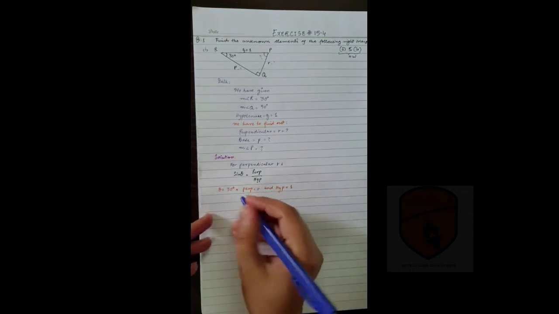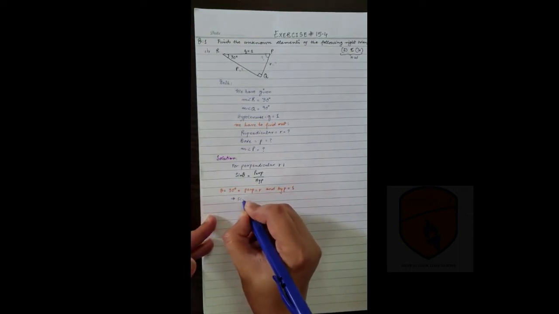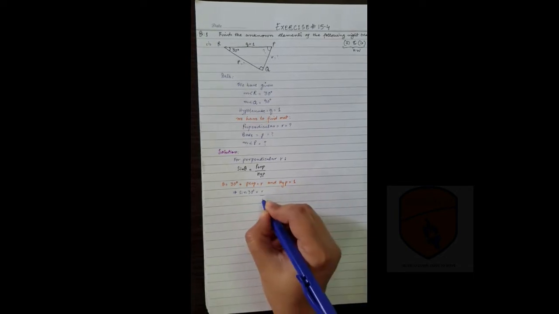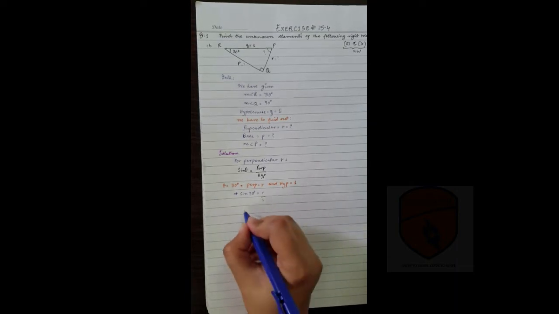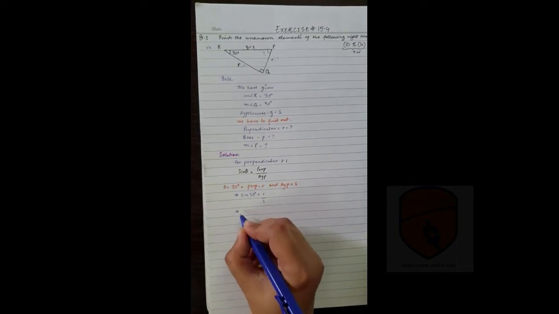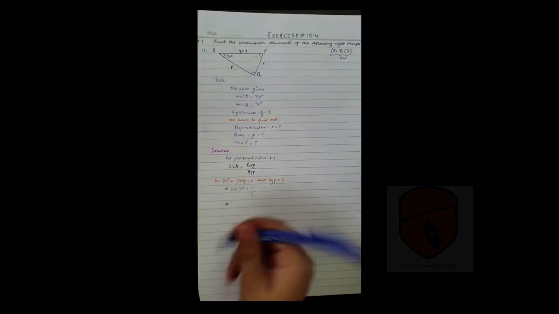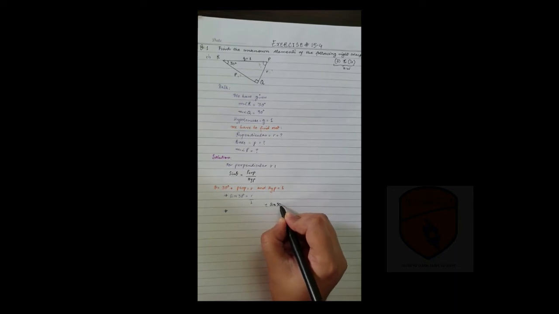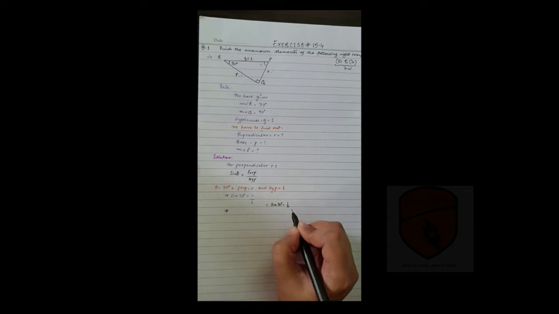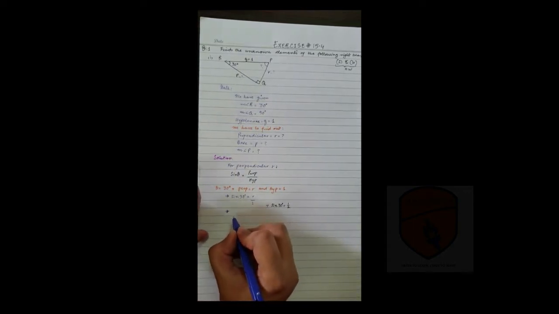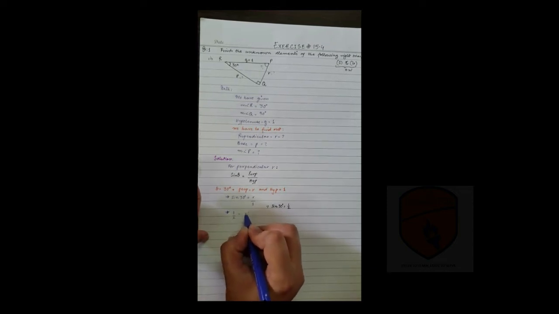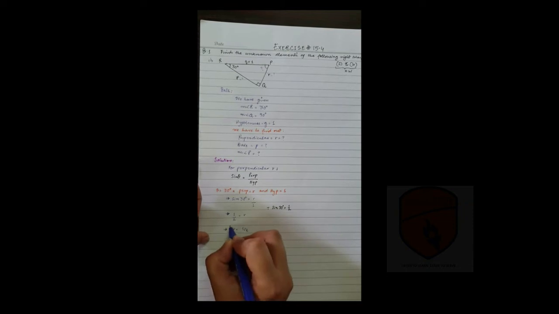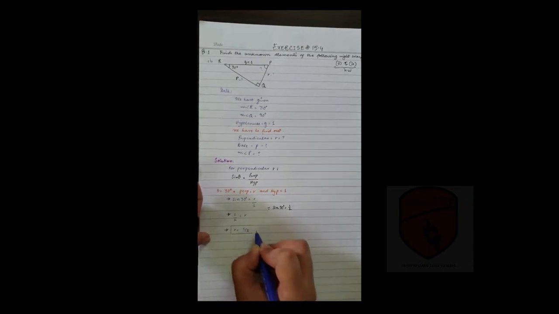Now let's substitute the values and find the value of the perpendicular. Sine 30 degrees equals perpendicular r over hypotenuse 1. Okay, so if you simplify this, we know that sine 30 degrees is equal to 1/2. Now let's substitute the value. Sine 30 degrees replaced by 1/2 is equal to r. We can say that r is equal to 1/2. Okay, so we are done with the perpendicular side.